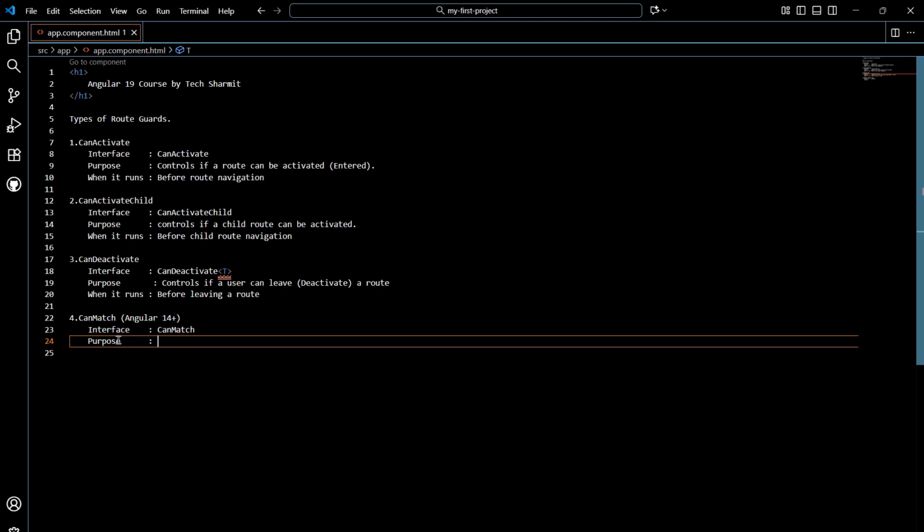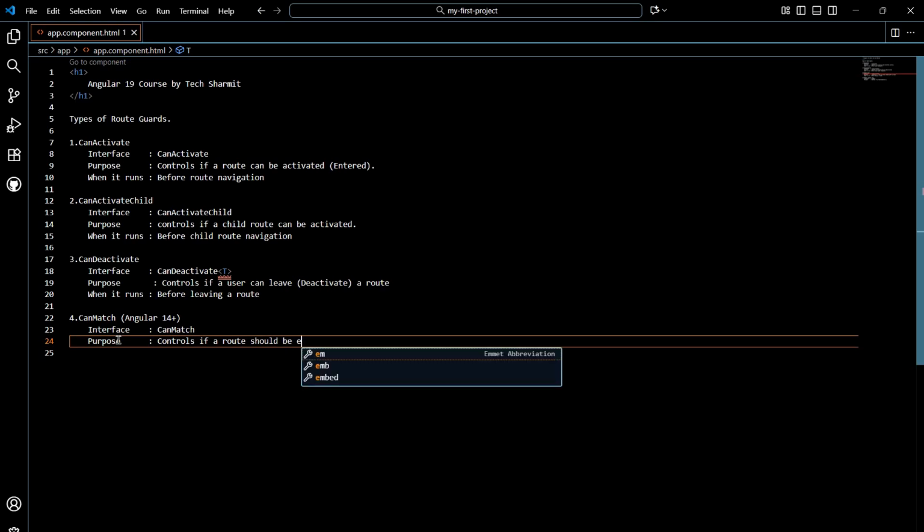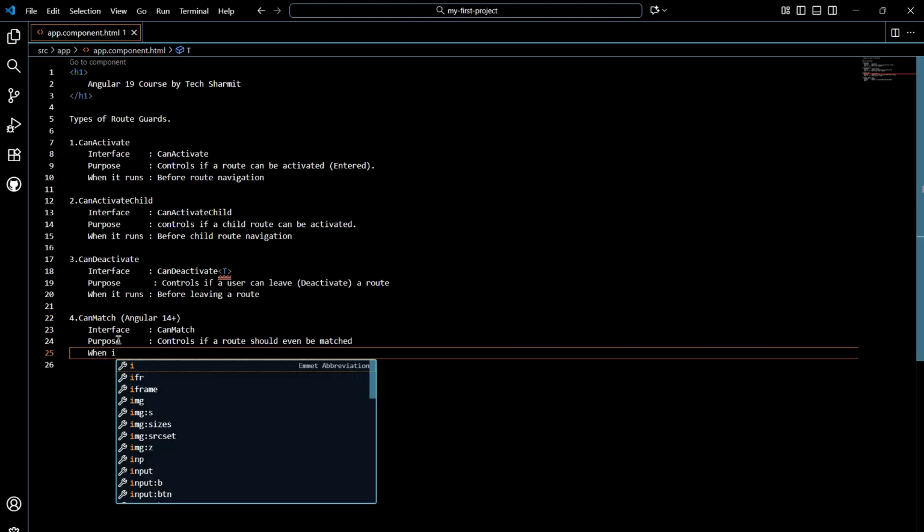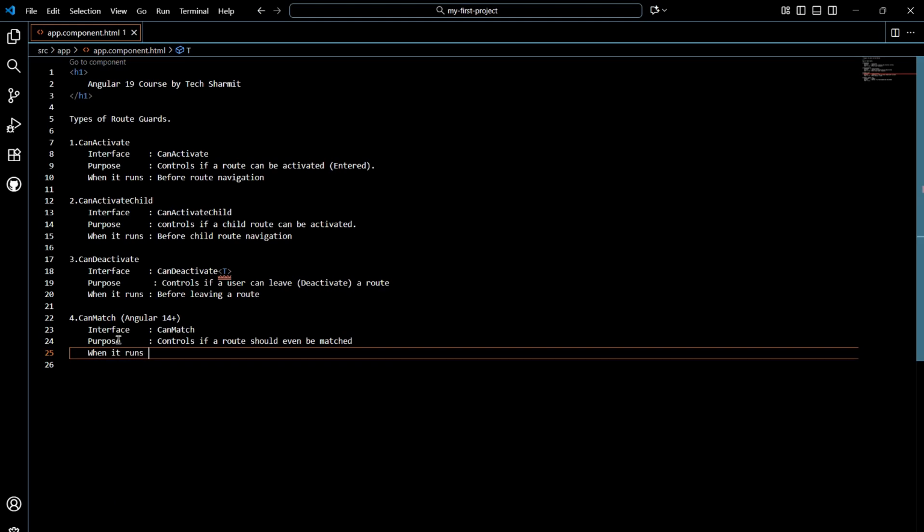In purpose we will write it controls if a route should even be matched. Then we have the next thing, when it runs. Obviously it will run during the route matching.